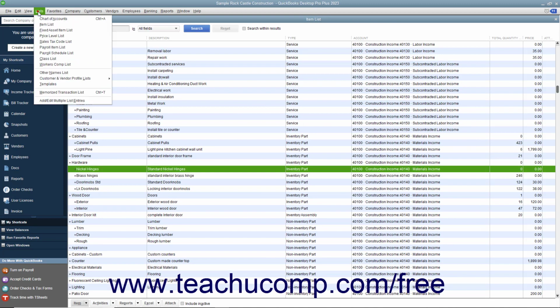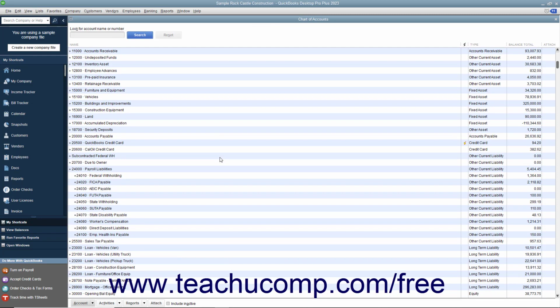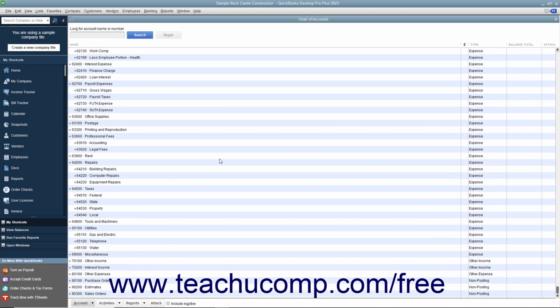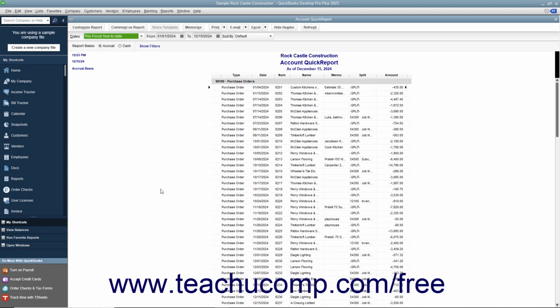After you initially create a purchase order, QuickBooks creates an account called Purchase Orders within the chart of accounts. This is a non-posting account type created by QuickBooks that does not appear within your balance sheet or income statement. The Purchase Orders account is simply used to produce a quick report showing current purchase orders, so you'll always know what has been ordered.